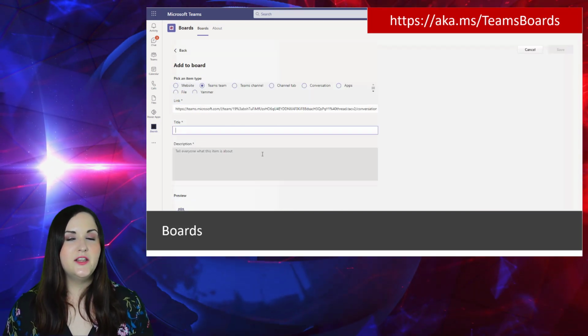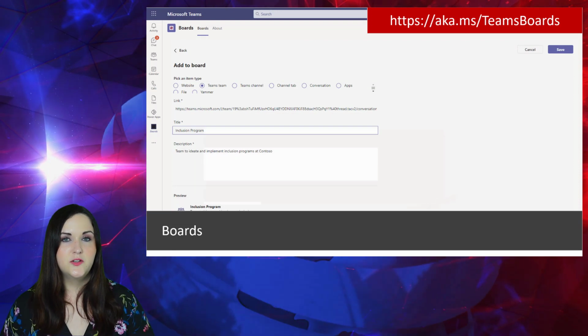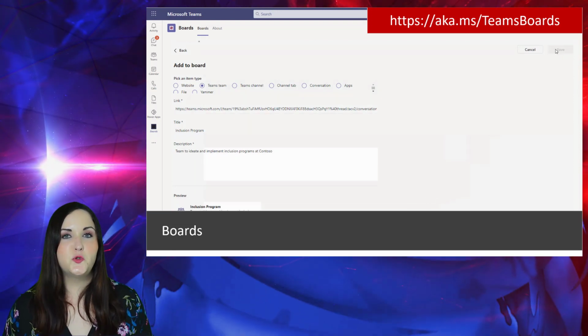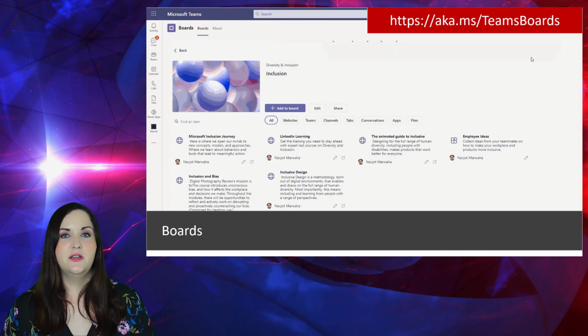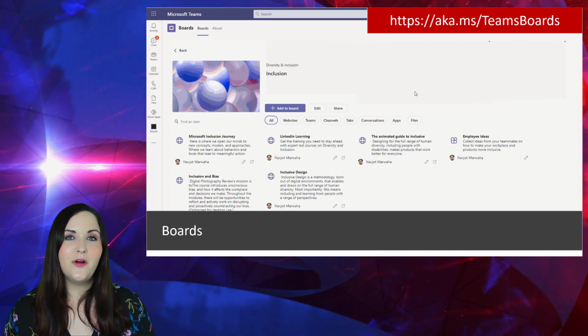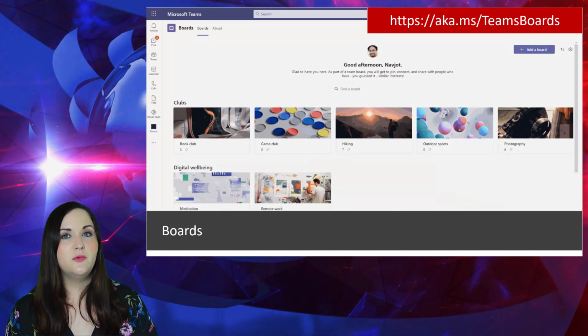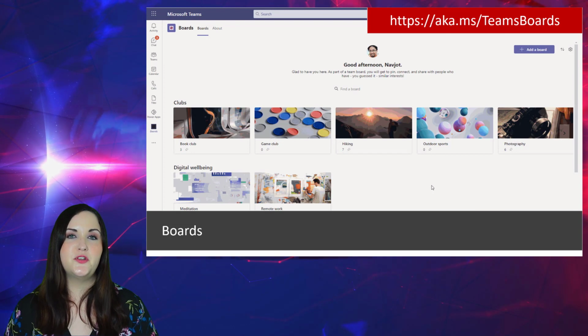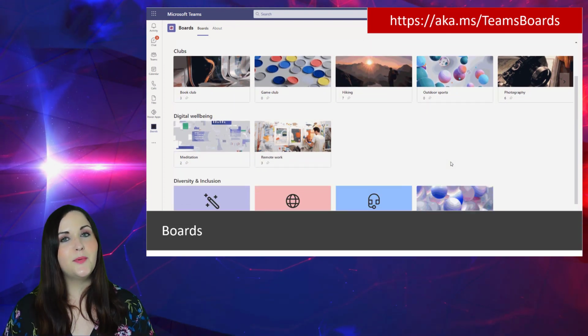So really when we think about it, it's a way of crowdsourcing information. So if we're trying to have one central place where we can go to get all of the resources to learn Power Apps, we could have a board in the Boards template for Power Apps and have all of the resources and tools and places we can go to learn Power Apps, for example.